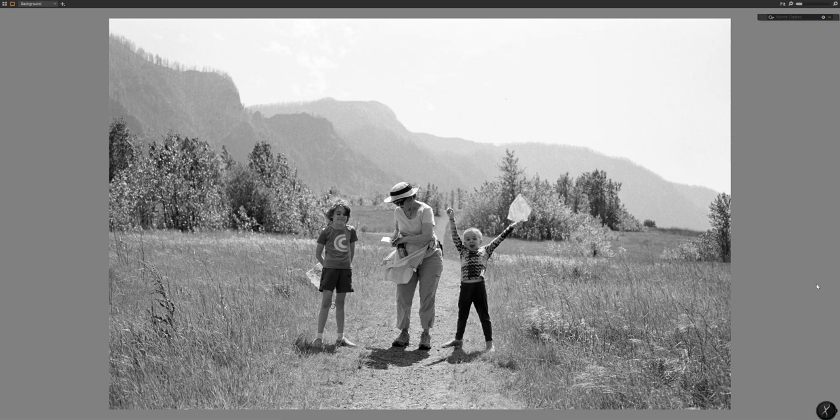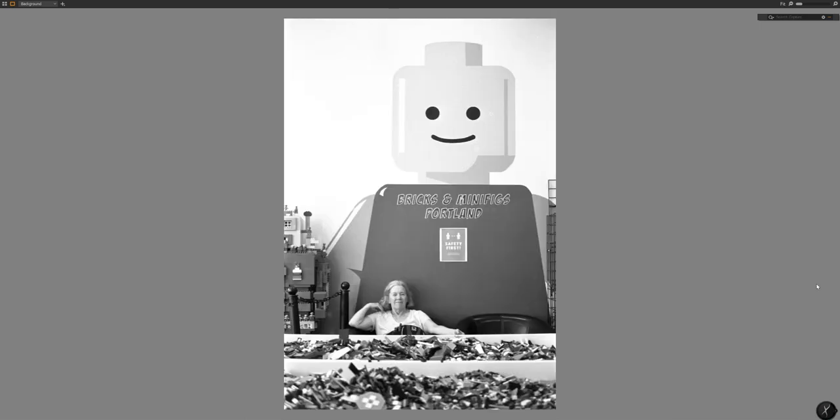I got a couple others in this sequence that were a little more like a family picture, but I liked the expression of my youngest son here. We went to the Lego store afterwards, and my mother-in-law was so tired she needed to sit while the kids played. Oh, getting a phone call.